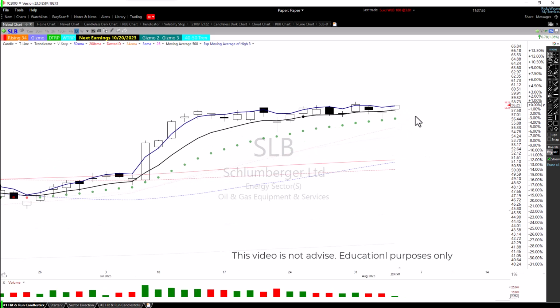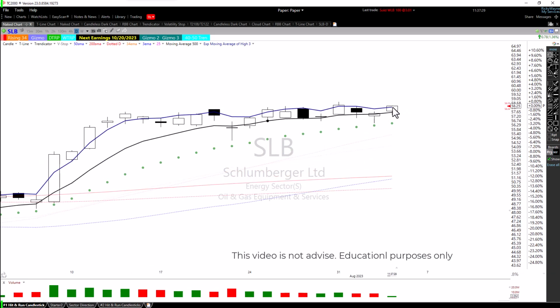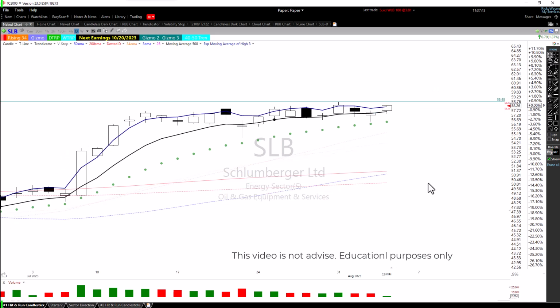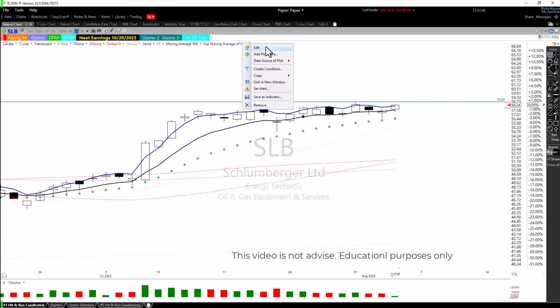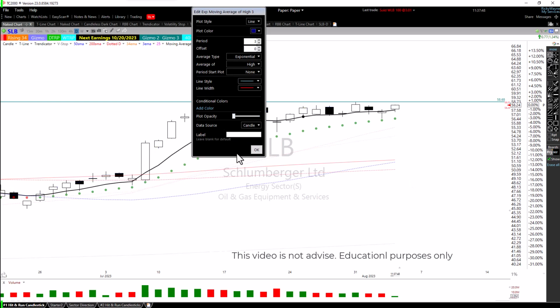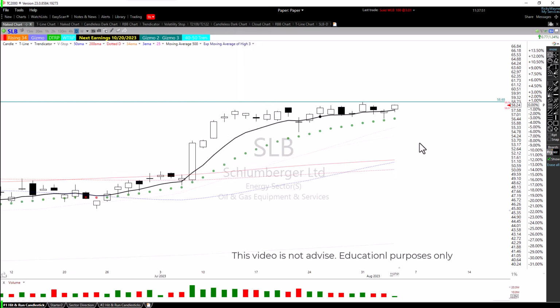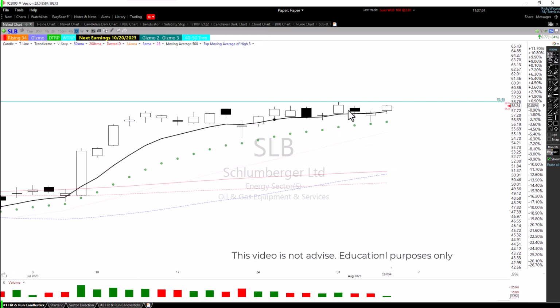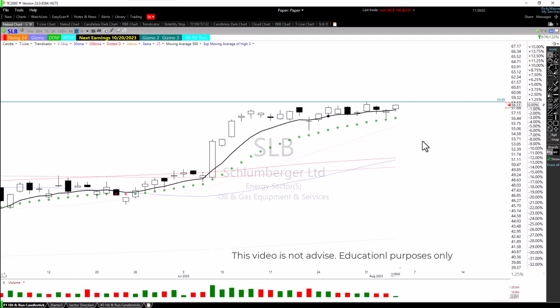Here's SLB. Now, this is not a 3/8 trap because it's broken out. It'll come up on a 3/8 trap because it was in there. And then a lot of scans I use aren't necessarily a 3/8 trap, but a combination of below the highest high in the past 5 days. So I'm going to get rid of this because I never have the 3 on my chart. I think that just clogs up the whole situation. But I look at this and we're below the highest high in the past 5 days. That's opportunity to me. We're trending up. Everything's working.